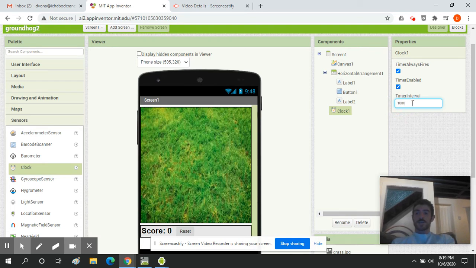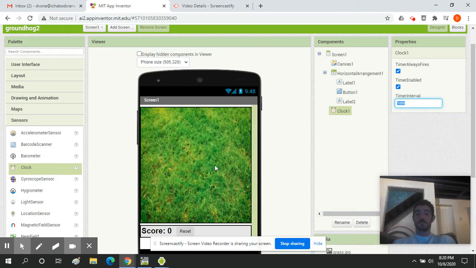So what this is going to allow me to do is it's going to allow me to write code that repeats itself every second my app is open. And if I change this to 2,000, it would repeat the code every 2 seconds. And if I changed it to 500, it would repeat the code every half a second. But it's going to allow me to have code repeat over and over and over again.